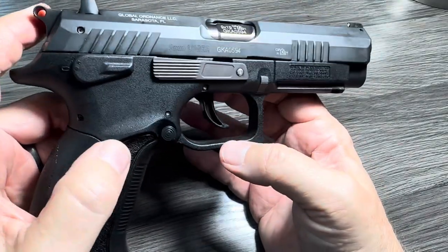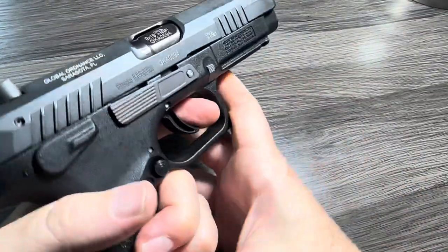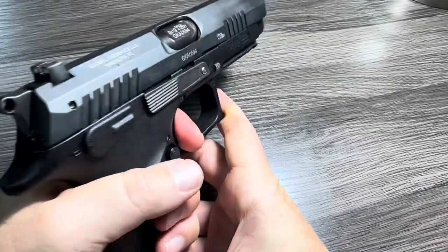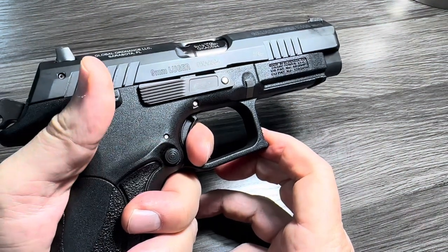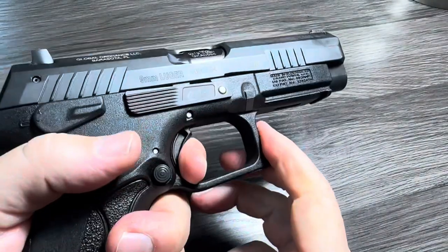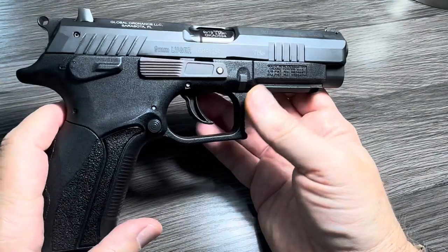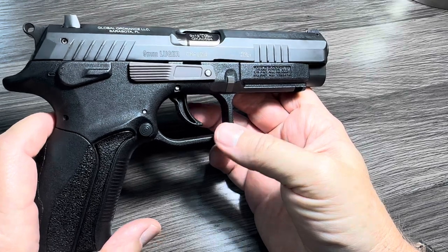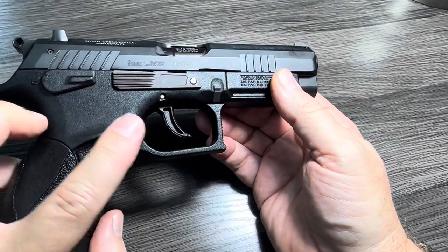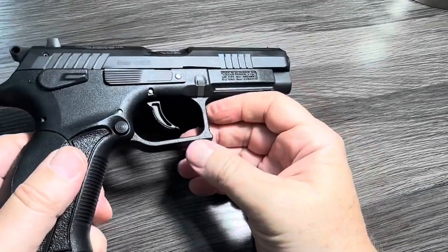The one thing that surprised me when I picked it up, after I dry fired it the first time, was the trigger. It's double action — I haven't measured the weight, but it has a very heavy double-action pull, as you would expect, as it's your safety. Probably in the 10–11 pound range. Smooth but heavy, which is fine. But the reset on the single action is pretty special — incredibly short reset. I'm very pleasantly surprised. It's better than a stock Beretta trigger. The stock Beretta PX4 trigger has a little longer reset and a little take-up. Once you send your PX4 off to Langdon Tactical, you get that kind of reset, but that gets north of $1,000. The trigger reset on this feels amazing.